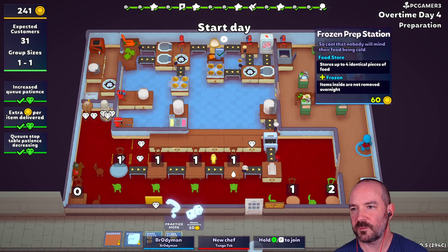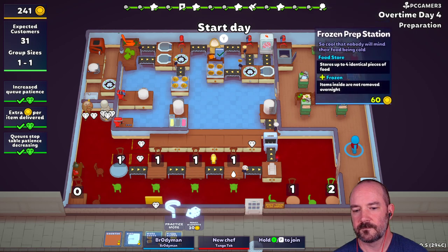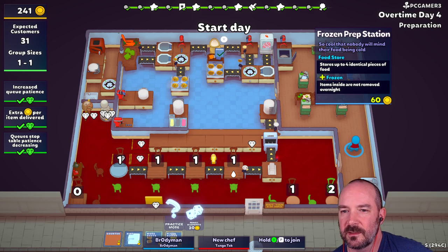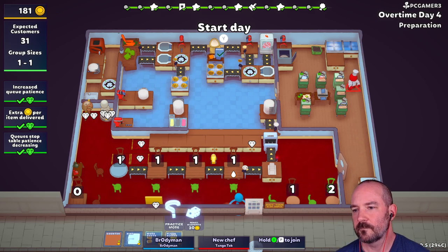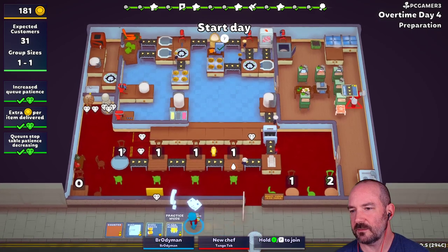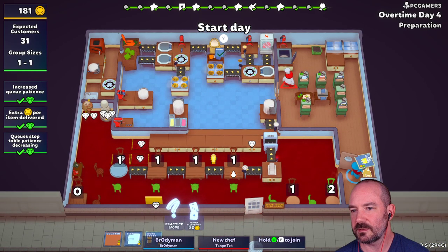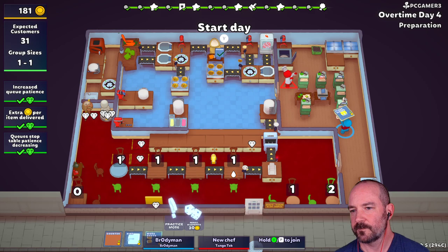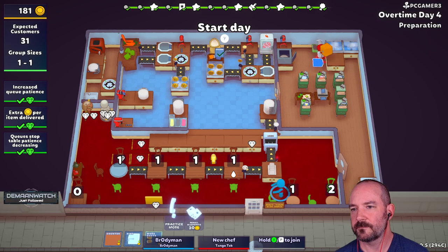No. Frozen prep station. Am I buying that? I think we're good, right? Because that'll be the fourth one, right? Honestly, we could re-roll at this point. Well, I want to get this frozen prep station purchase. I think four is the most I would ever need. Yeah, go ahead. Okay. Now, do we want to re-roll the four, or just wait till next round? Have we double-checked everything? Okay, we still got grabber in there. Smart grabber. We still want to get those cloned every time. We don't need any more than one seat because we only have one person coming in at a time. Okay. Trash bin. People asked about the coffee tables.